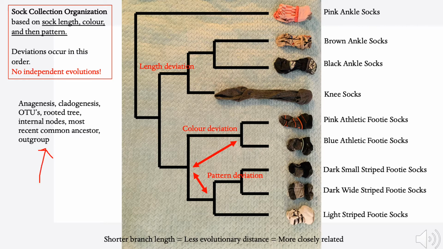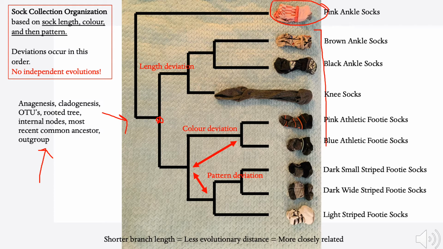If you were to rotate this image to the left, you would see it looks kind of like our rooted tree. And notice the pink pair of socks in the upper right, which for the purposes of our observation are our outgroup. In other words, all other socks are being compared to this one as it has a direct connection to a most recent common ancestor of all other socks being displayed. However, it also implies that it is the least related to the rest of the socks as they are to each other.